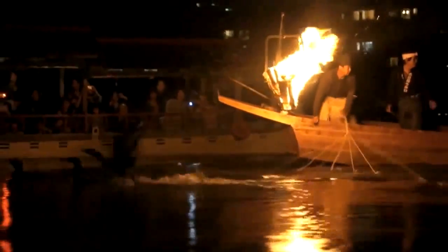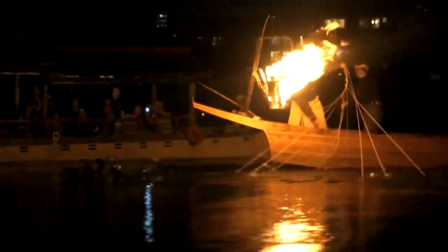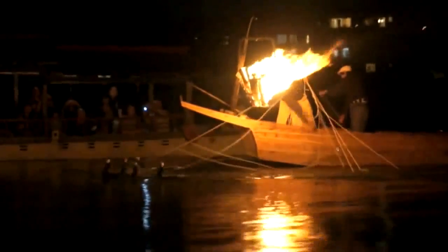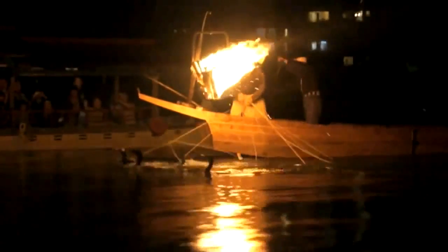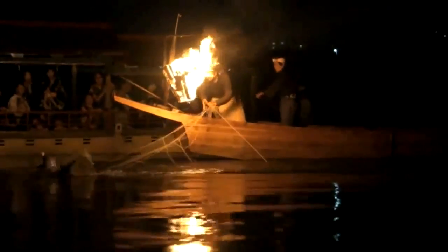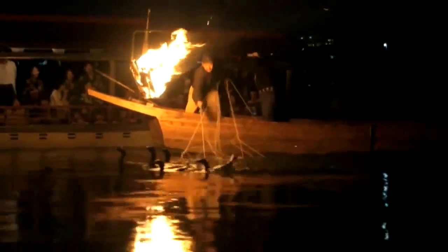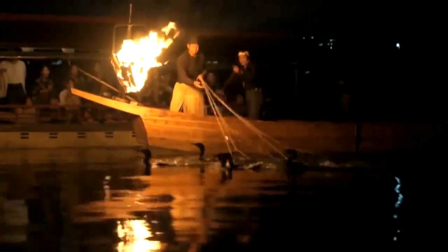Japan's traditional Ukai Cormorant fishing season has opened. It takes place on the Nagara-Gawa River with a flotilla of spectators nearby to witness the spectacle. The fishing method using the trained birds dates back some 1300 years. Under the technique, skilled fishermen known as usho, using lit torches attached to the front of their boats, encourage the cormorants to catch fish in their long beaks, and they're attracted by the lights and by the shouts of ho ho.